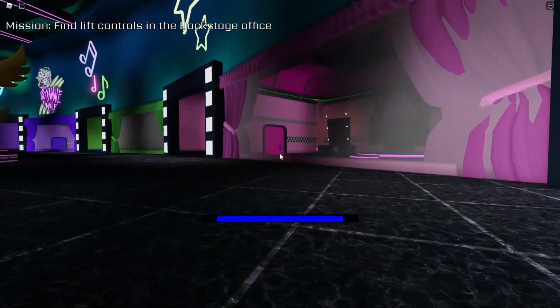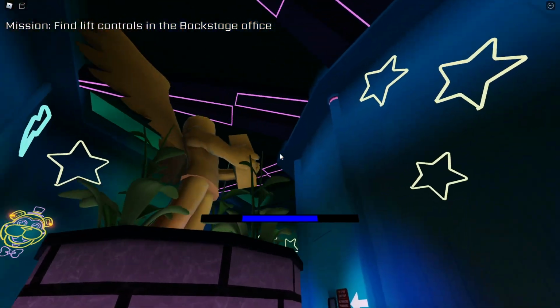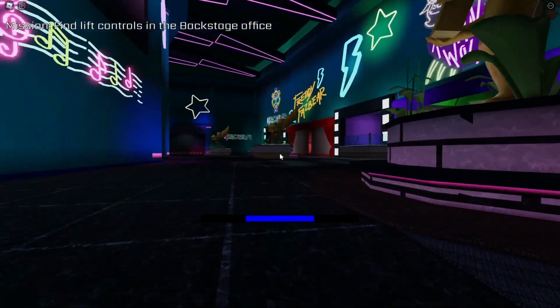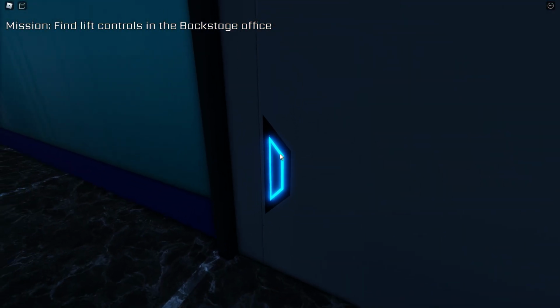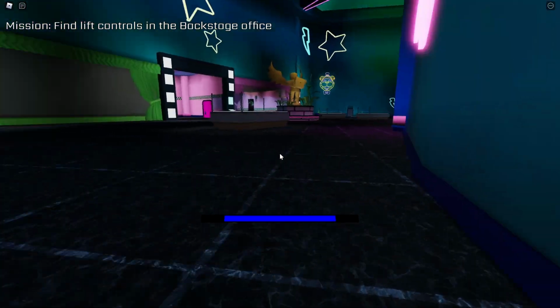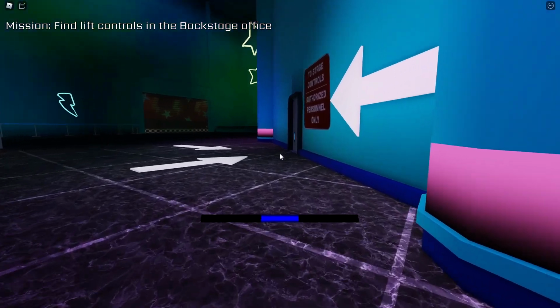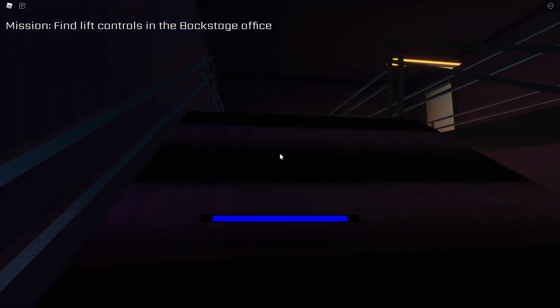Where do I go? Wait, where do I go? I forgot. Find lift controls in the backstage office. Where exactly is it? I don't know if I'm dumb. Is it this door? No? Okay, no. I just basically walked all the way down to Freddy's room, and I couldn't find it. I swear if it's this first door, it's this first door, isn't it? Oh my god, it was the first door there.